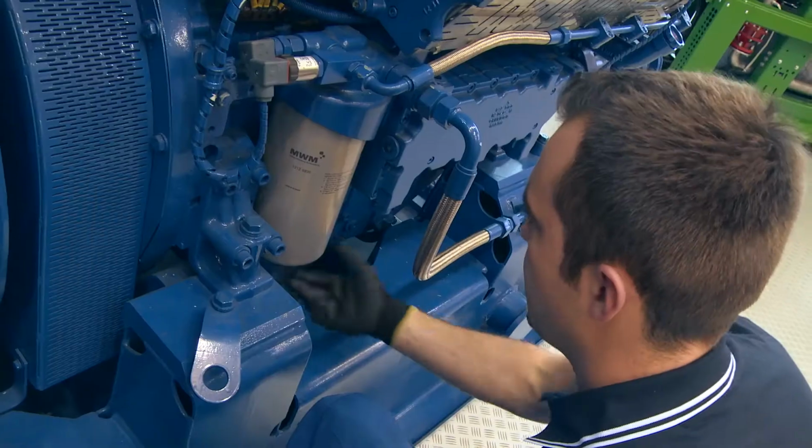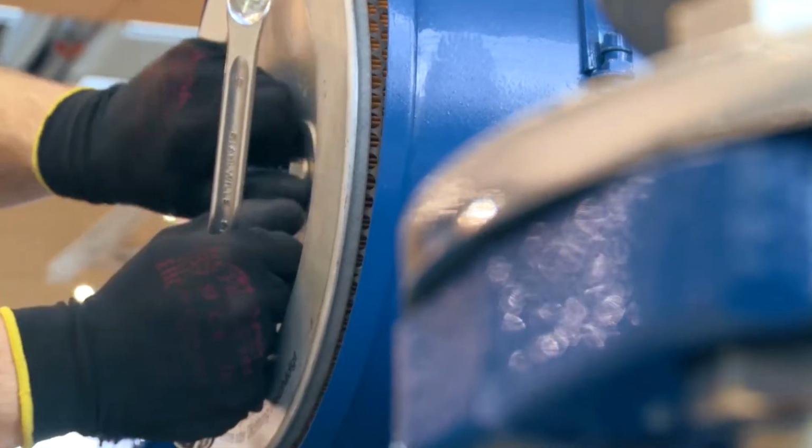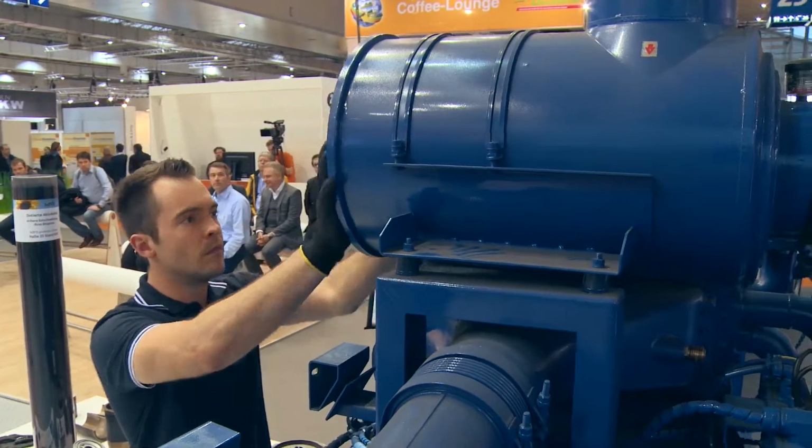It really seems to work. We have many interested people also at our own booth here. Flexibility is something many people think about. Since we can provide information, we can also advise customers in the right direction so they can find a very cost-effective solution for themselves. In short, a great success for us.